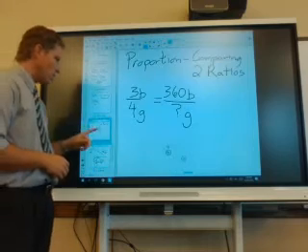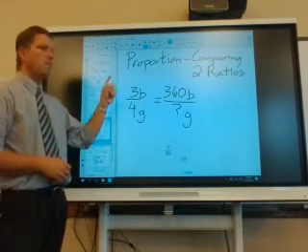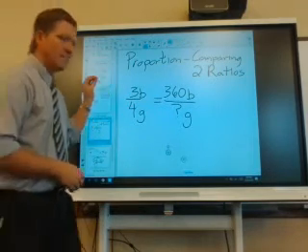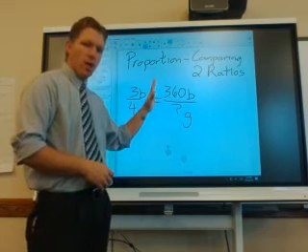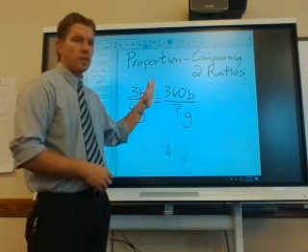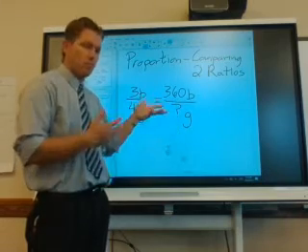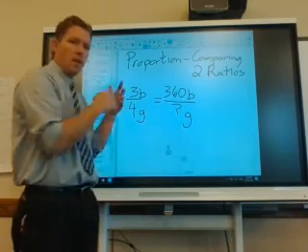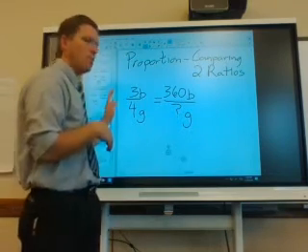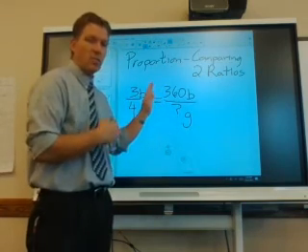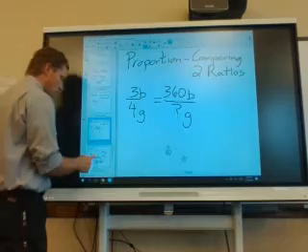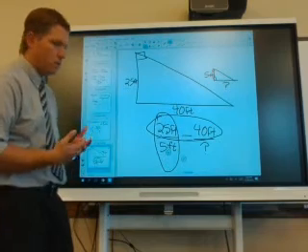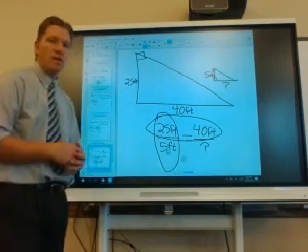Just like this example though, three boys to 4 girls might be the general ratio, and I've got to then scale it back up to my bigger numbers. Because I know I have 360 boys, how many girls do I have? And being able to take some small piece of information that we abstractly understood and then apply it back to its context is a really hard thing for a lot of students to do. So that's why setting up these proportions correctly is a big deal for helping students in understanding how a proportion works and then how you can solve it.